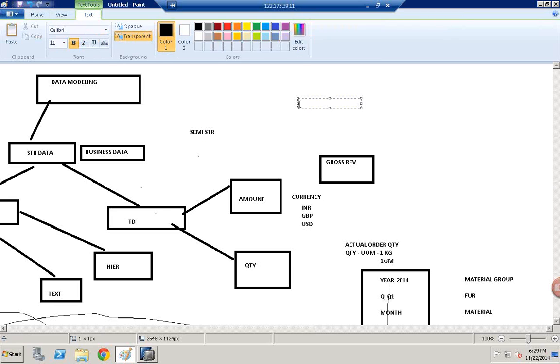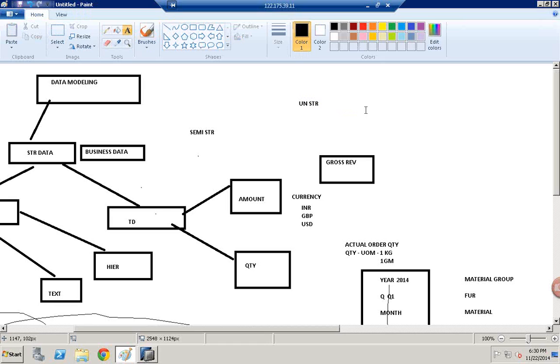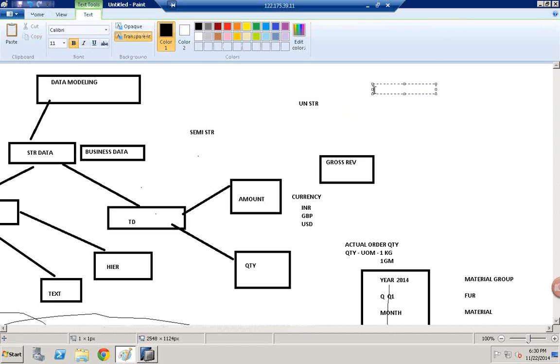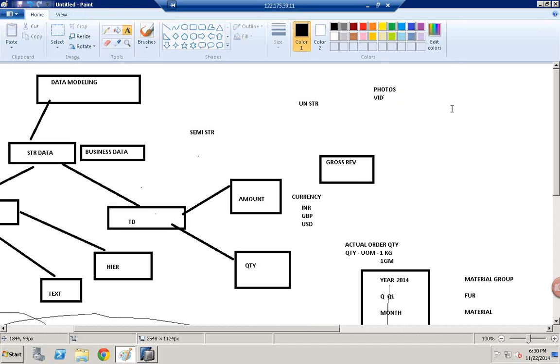Unstructured data: HANA cannot process unstructured data. Unstructured data means data in the form of photos or videos. I'll tell you a small example.